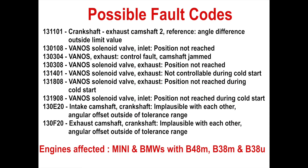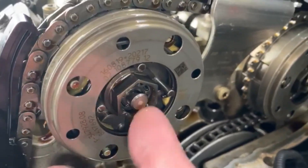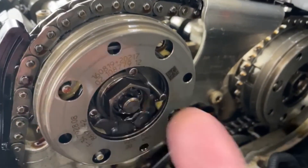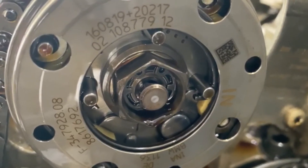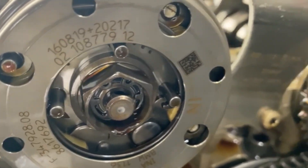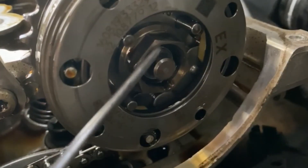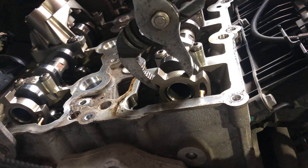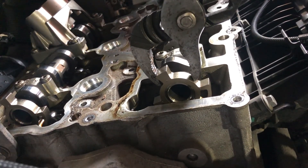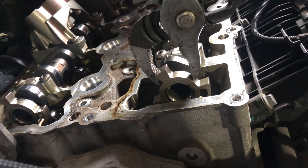Before we get to the how-tos of this, these are the possible fault codes and I've listed them all below for your reference. These faults occur when the camshafts and or the Vanosses fail. That plunger is in the middle of that Vanos and that plunger is in good condition. On the second one you can see the circlip is missing, which means that plunger is no longer secure and it'll come out — so that's a failed Vanos. The other failure point is that the stator on the end of the camshaft becomes loose, and you can see it moving there while the camshaft isn't moving — that's the failure of the camshaft.